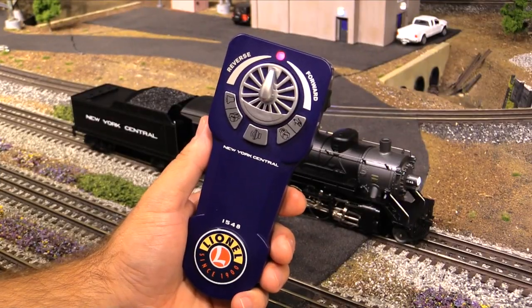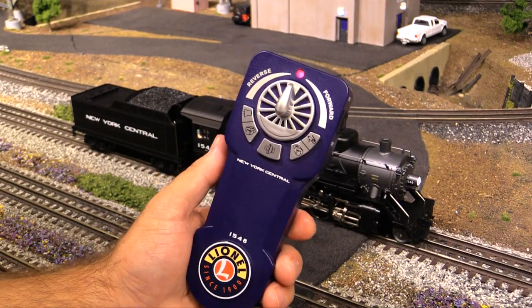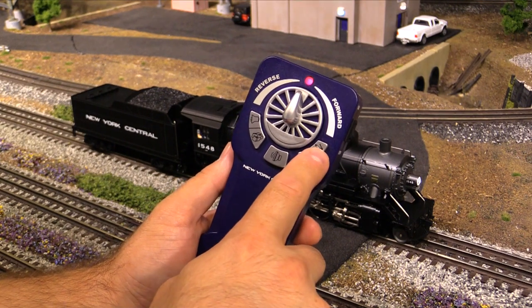Okay, now that we're powered up, let's go ahead and have some fun with the Lionchief Plus remote, starting with the whistle. That's activated by pressing the whistle button right here.